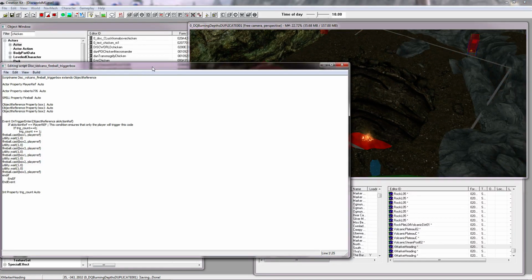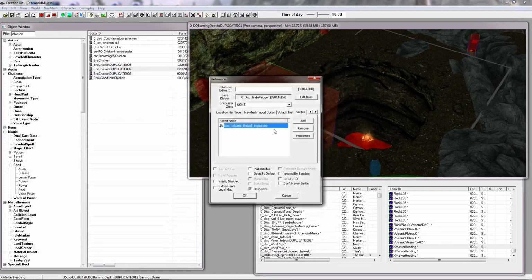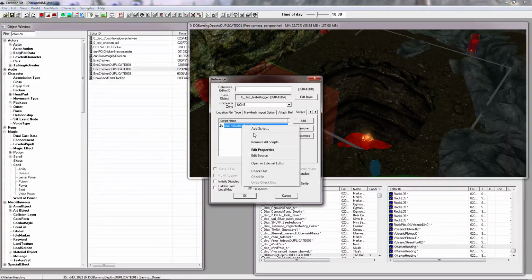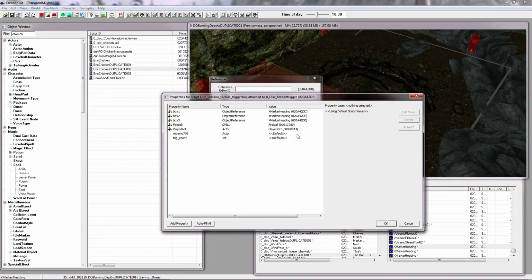So, first thing you have to realize is that a property just points at things. Once you've added a script to something, which I hope you can do by yourself without me showing you, but look, there's an add button. New script. Name your script. Every script needs properties. Properties just point at things.